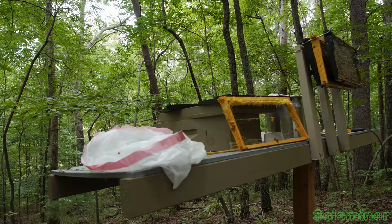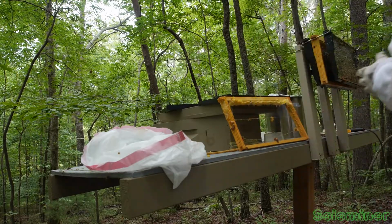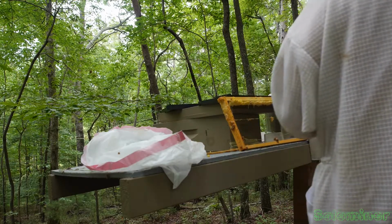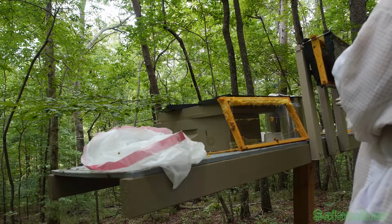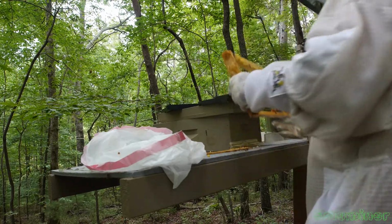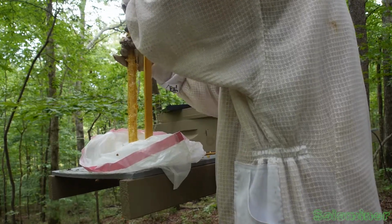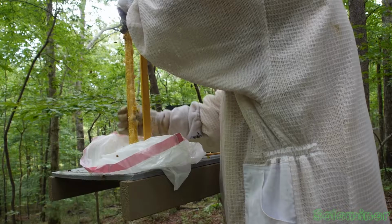Oh, that was the last frame. Okay, so I guess right now I could clean these up a little bit. But man, I'm just kind of tempted to leave them out and let the bees pick at them. I'm going to do a little more cleanup. Oh, okay, that's the starter strip in there.